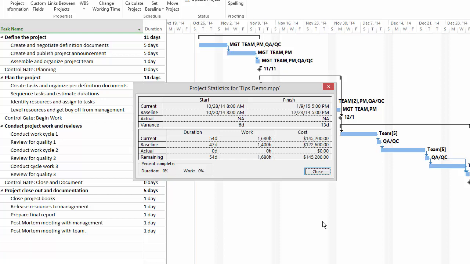To copy project statistics into your word processor, you must first copy it onto the Windows Clipboard. You copy the box onto the clipboard by first ensuring Project Statistics is the active window, so you select it, and then press Alt Print Screen on your keyboard. Then paste the box into your word processor.